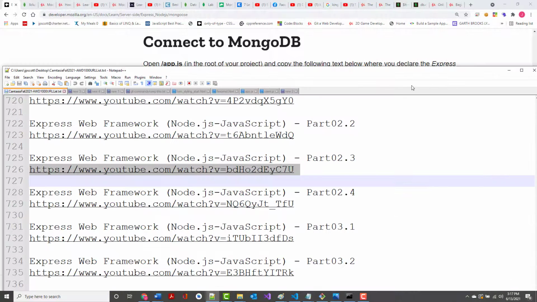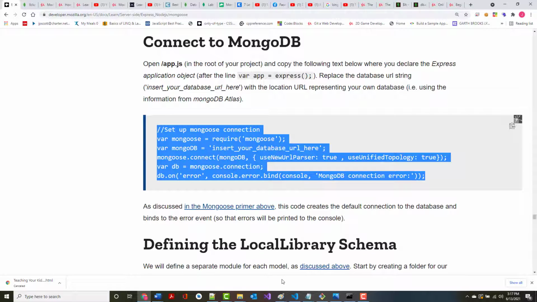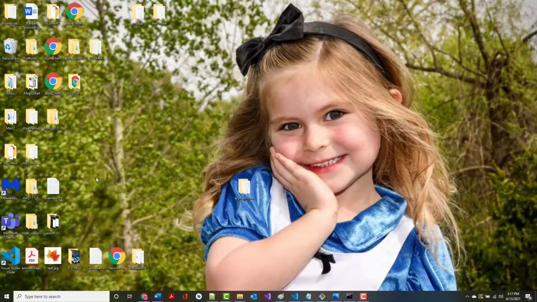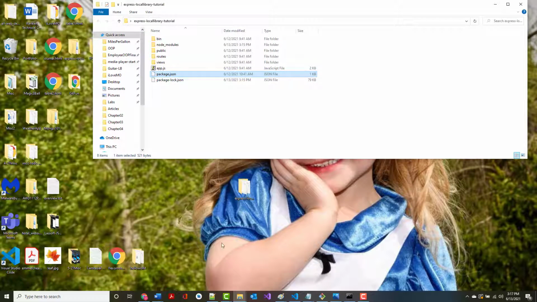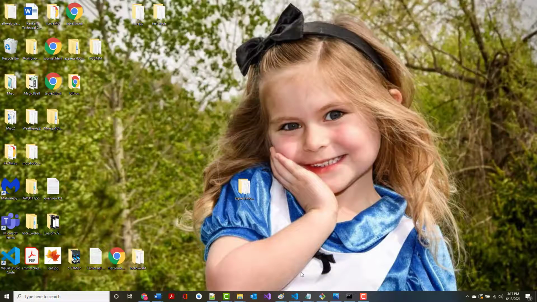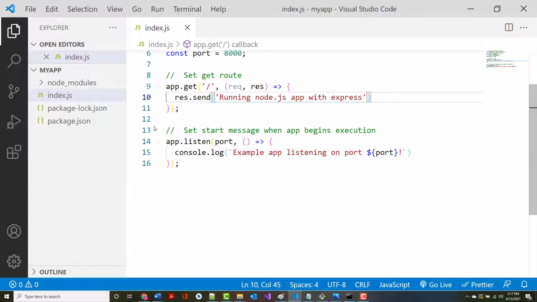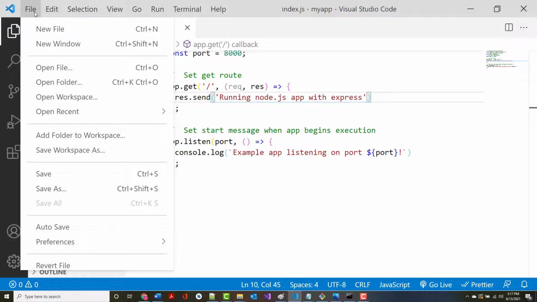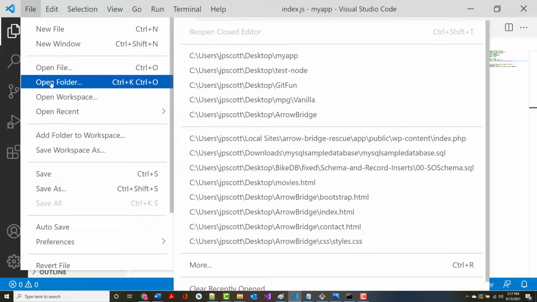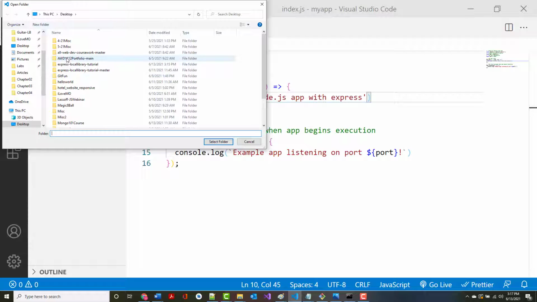But let's come in here and let's see. In fact, I think I've been doing it from in here, correct? Yep. So let's open up this, the My App. Let's open a new folder.